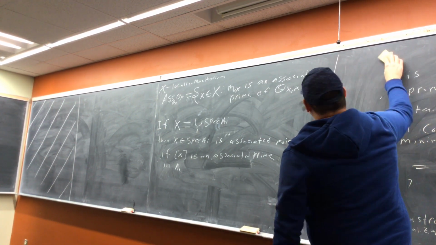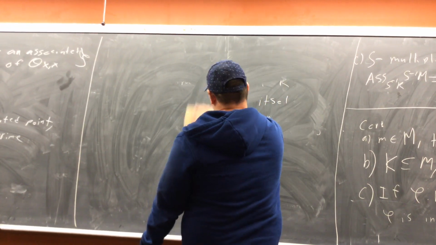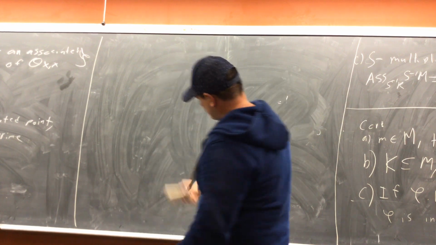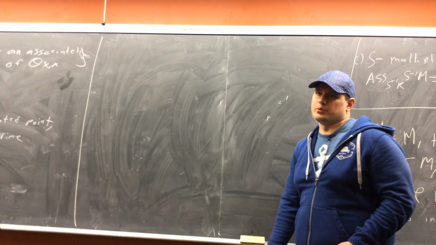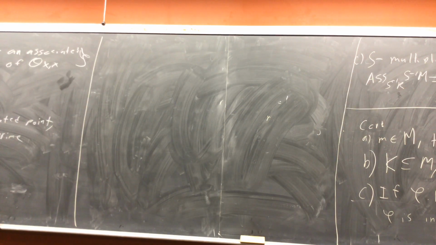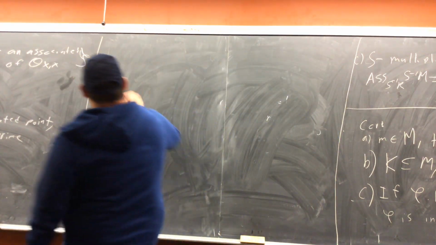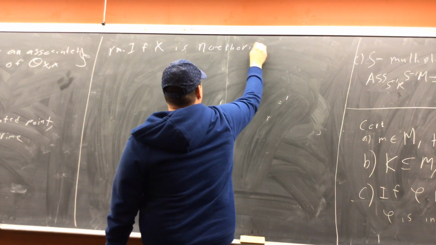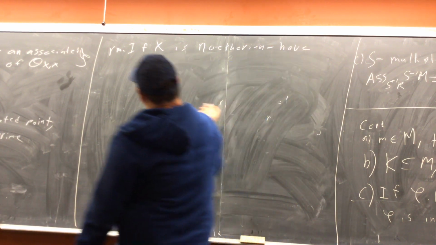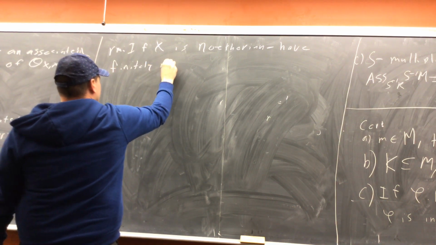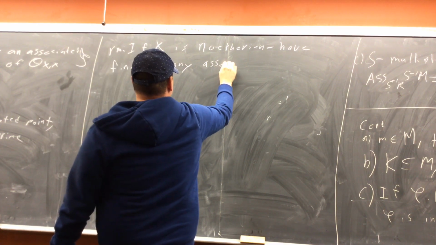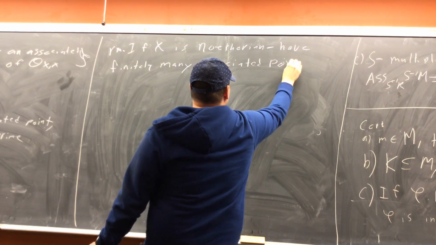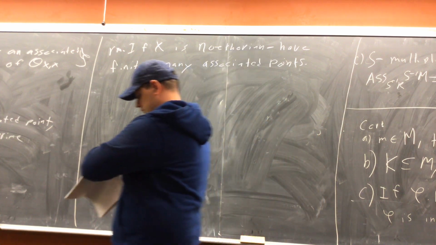And so we were able to define this just for any locally Noetherian scheme, but if we were actually Noetherian, right, then we see that we actually get finitely many associated points, right, because if it was Noetherian, then there's finitely many of these, and each one has finitely many points, because all the A_i are Noetherian. So let's say, remark: you have finitely many associated points.